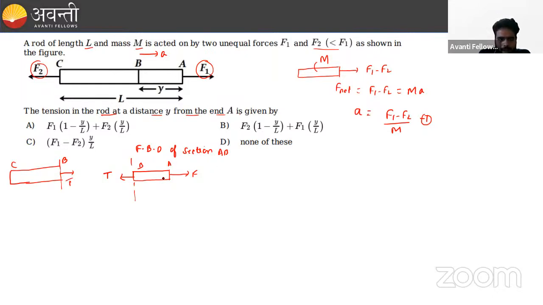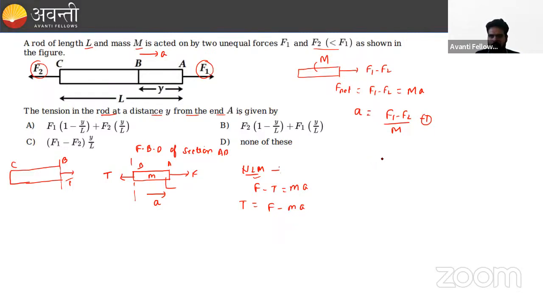Okay. As we draw the FBD of this section, if we apply Newton's law of motion to section AB, the acceleration of this part is also in the direction of the rod, that is the net force acting on the rod, right? So here, if we write down the net force, F1 minus T equals the mass of this section, say small m, into a. To find the value of tension, this becomes F1 minus ma. Firstly, we have to calculate the mass of this section AB.